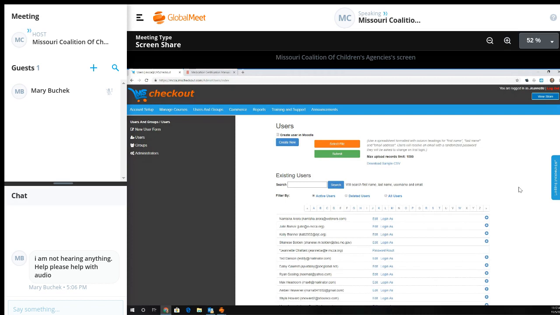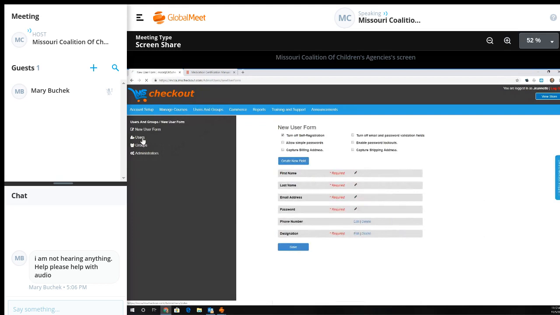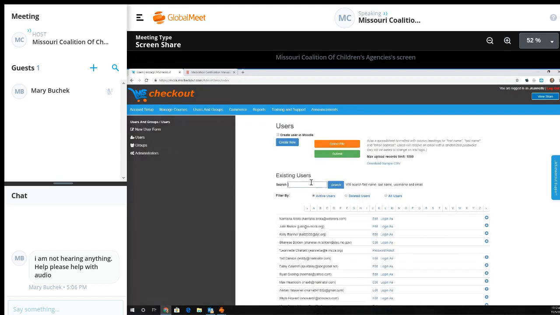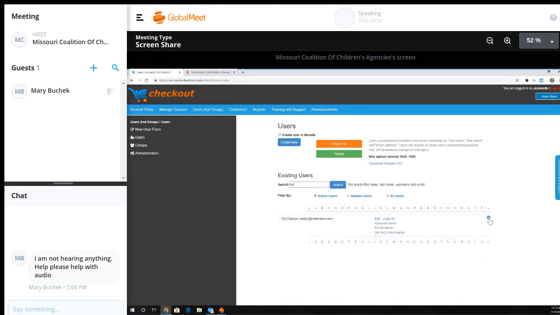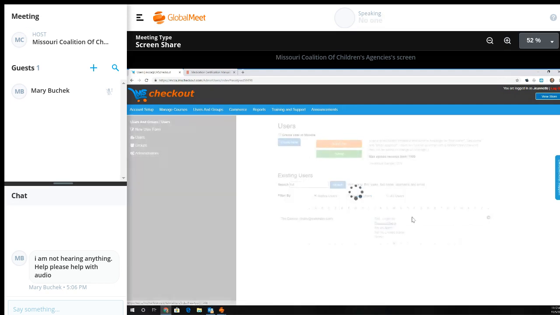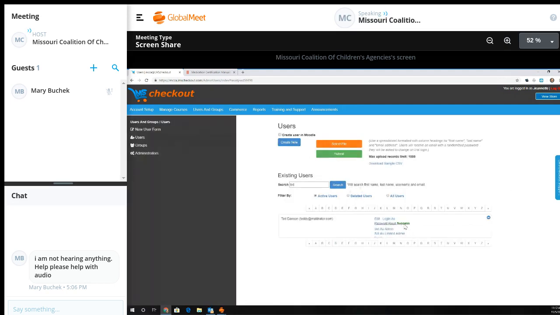So what you can do for your students is, if you can find them on this list, and I've just gone to users and groups and users, you find them on this list, and expand the record, and then you can click this link that says password reset. Click that password reset button, and you'll get a little success message like I just did there.